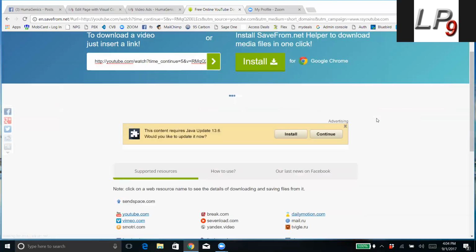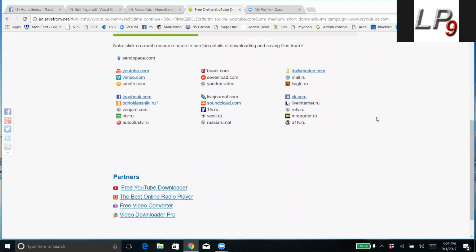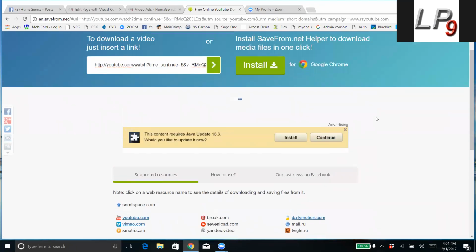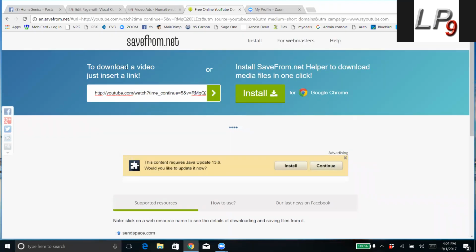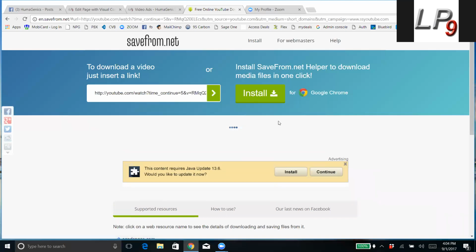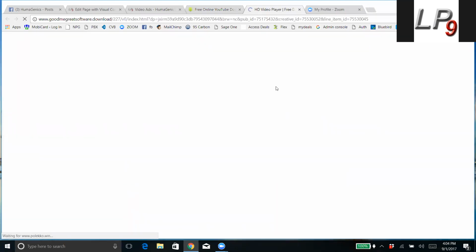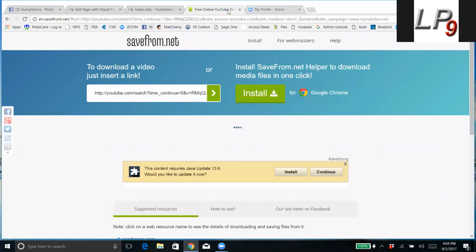It's asking me to install some software, and I really don't want to install it. I'm going to scroll down, and let's see, what is it doing here? It says to download a video, insert a link. So I want to go ahead and download the video. I don't want to install any of this stuff. So I'm going to click on what it says to do here and save it, or click continue. It's weird because sometimes they put a bunch of weird stuff in here, and I don't want to do that. So I'm going to go back to YouTube again and see if I can type that SS in.